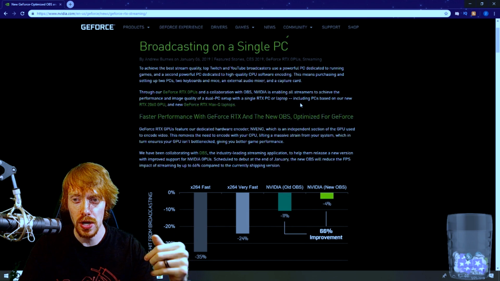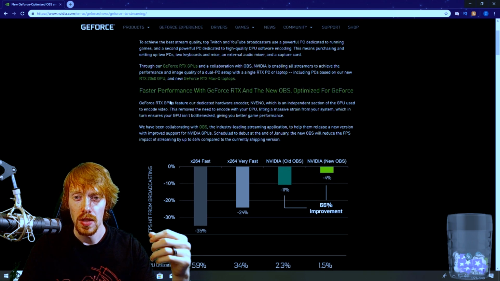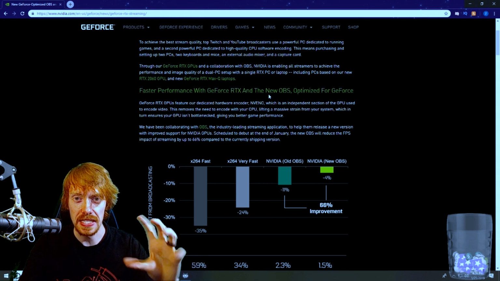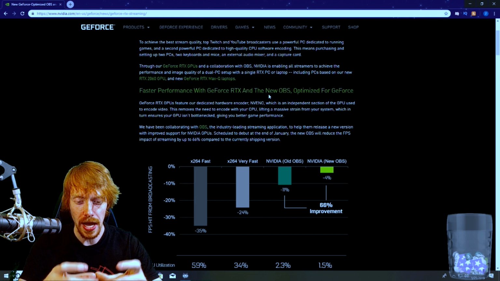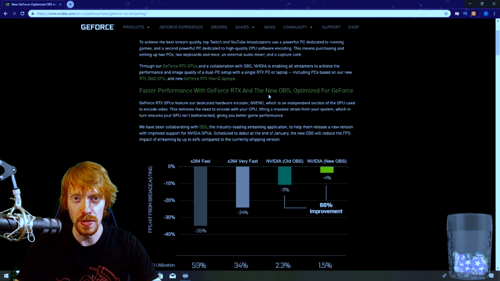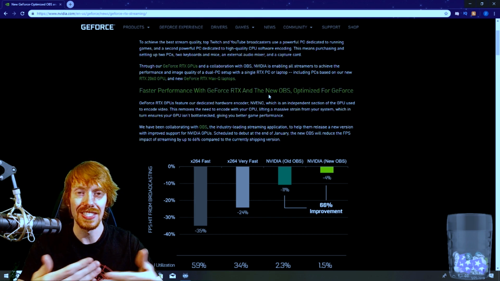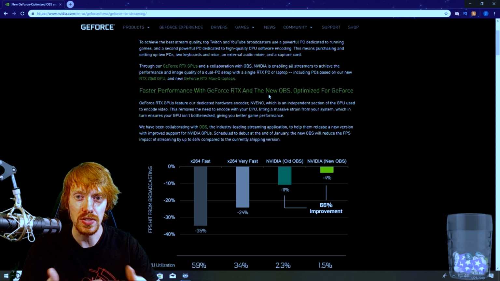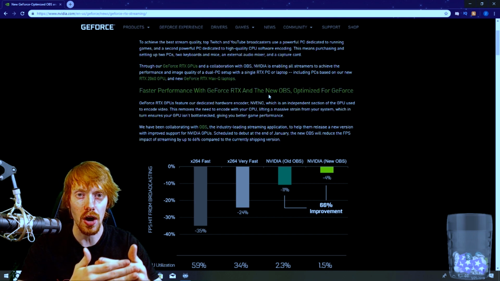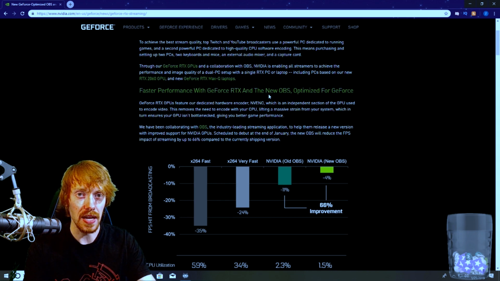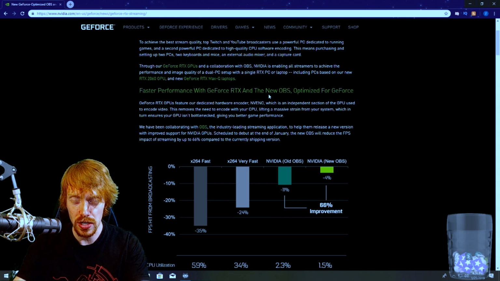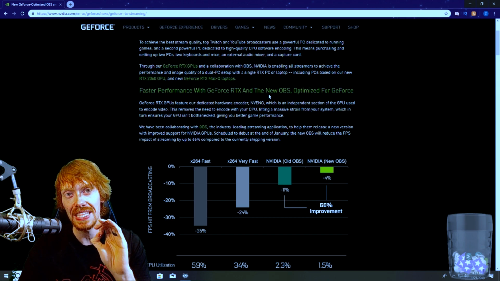Reading through here, I gathered that they're saying the RTX cores are going to be able to take the rendering and the processing of encoding your stream, spitting that back out to Twitch while handling the rest of the gaming on the GPU. It works in unison with your processor as well, but it takes a lot of the slack off of your processor. So your processor is then able to allocate more resources in rendering the game alongside your GPU and provide a much cleaner stream.